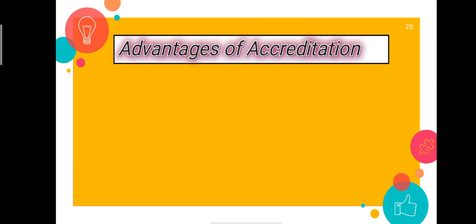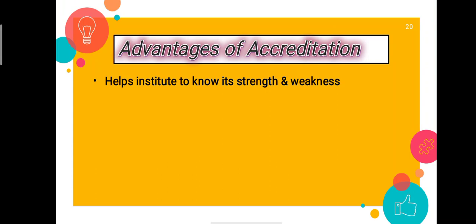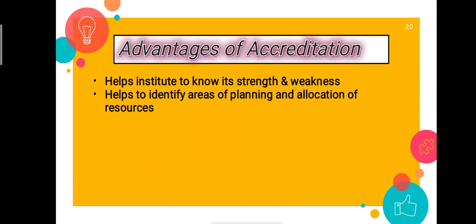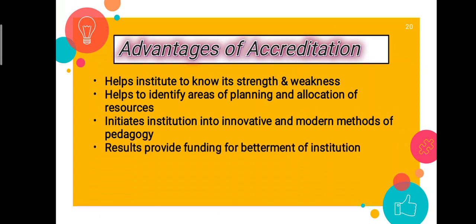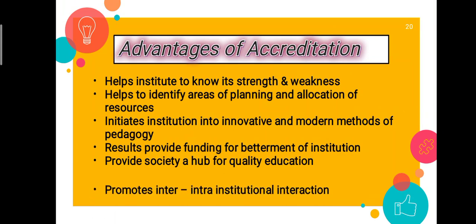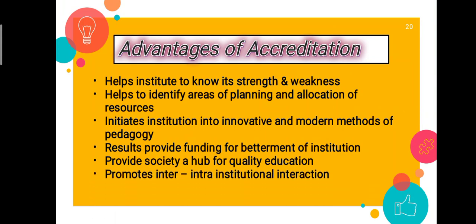Now the advantages of accreditation. So as we see, all these things that belong to accreditation are very tough, complicated and difficult. So some advantages are also great. So we will see these advantages. Helps institute to know its strength and weakness. Helps to identify the areas of planning and allocation of resources. Initiate the institution into innovative and modern methods of pedagogy. Results provide funding for betterment of institution, provide society a hub for quality education, promotes intra-institutional interaction.